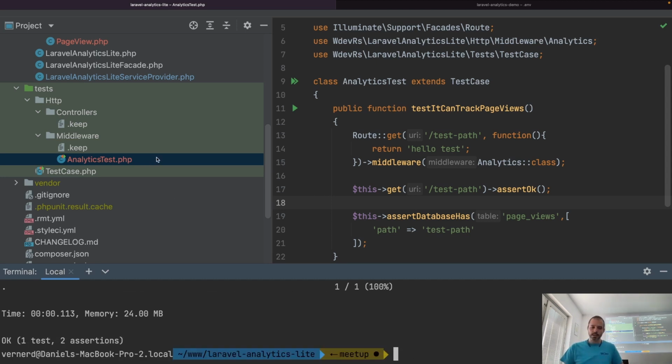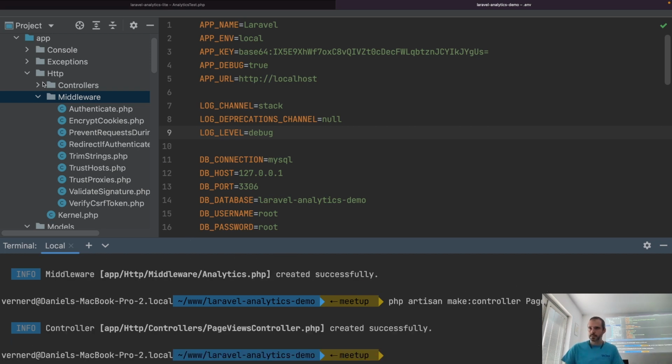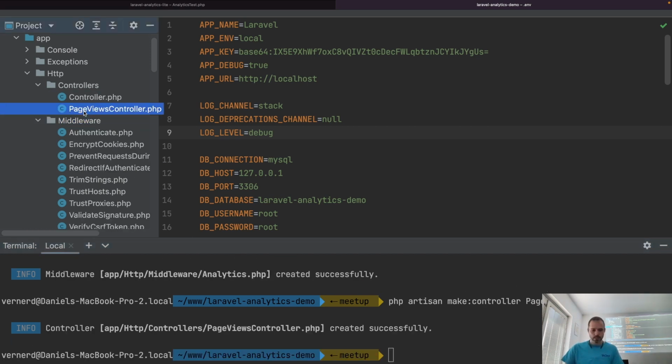We can go further and create our controller and do the counting of our page views there. Let's go to our other project, php artisan make:controller. Our new controller here.